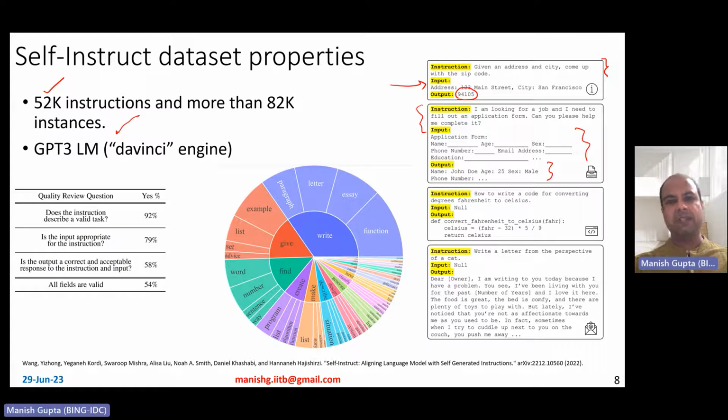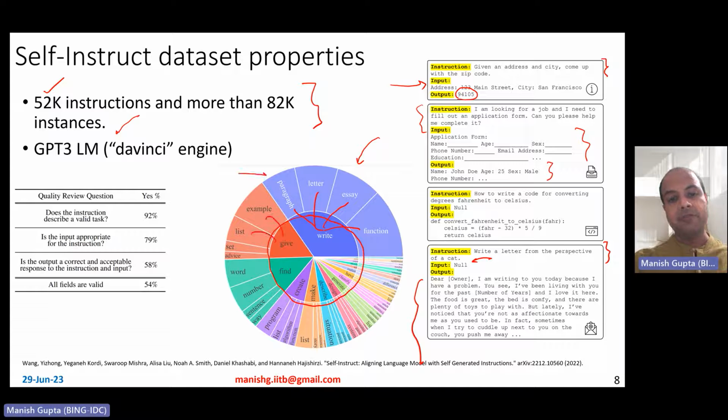So these are all examples of interesting tasks. Write a letter from the perspective of a cat, and here's a letter which is written, no input required here. So these are examples which are there in this Self-Instruct dataset. The Self-Instruct dataset is just like any other dataset for instruction fine-tuning. It's just that it's automatically created rather than human generated. Here is some more insight into what kind of tasks they are. Write a paragraph, write a letter, write an essay, write a function. This represents 20 frequent verbs that were there in their dataset, and the nouns frequently following them.